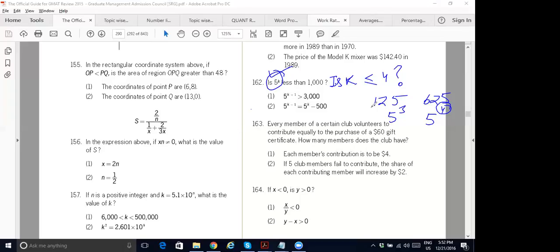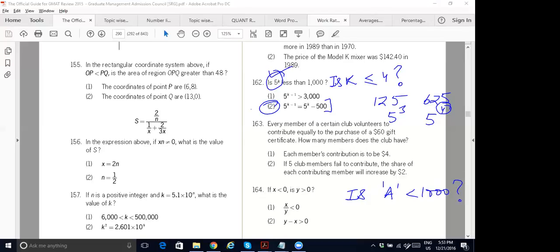This makes sense? It's a little confusing though, but okay. But you are clear why we can answer from statement 2. Yeah, because it gives us a definite yes or a definite no depending on what the value of k is. The whole idea is to understand that from statement 2 we will get a definite value of k. If we have a fixed value of k, we know we are comparing a, where a is a fixed value, with 1000.